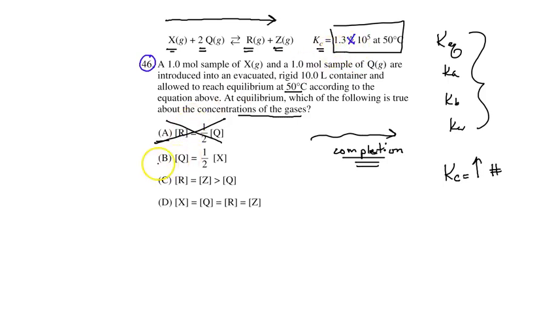Now B, there's another stoichiometric relationship, but I don't think that's even correct. Q relates to X how? Well, we know stoichiometrically it's a 1:2, but did we add equal amounts and there's excess here? We could do a limiting reagent to see how much it would be there, but it still doesn't matter whether there'll be half X or not. This reaction is going to completion.